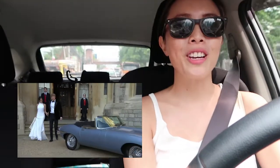The Queen has a Land Rover that she drives herself as well. As for the Jaguar, you know that Prince Harry and Duchess Meghan drove off in a converted Jaguar going towards their second reception after their wedding. So there's a reason why the royal family loves these kinds of cars so much. I can see that. Now I have to go back to my vanilla life. But if ever there's an opportunity to ride in these cars again and to drive in these cars again, I would definitely jump on it. And I'm just going to keep working hard enough so that I can afford them someday.